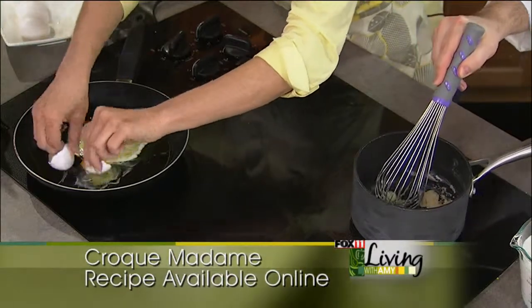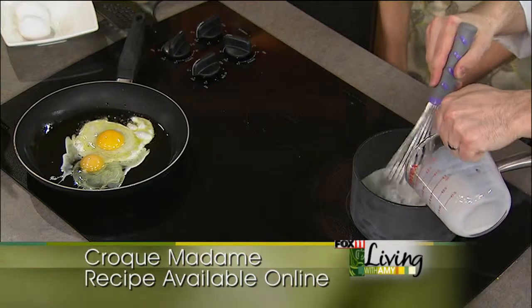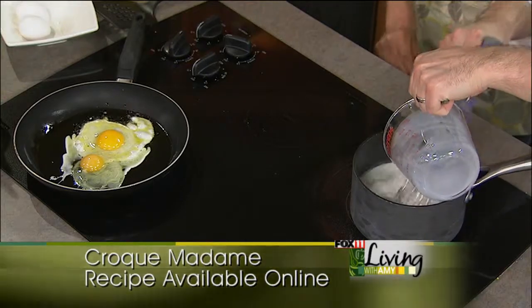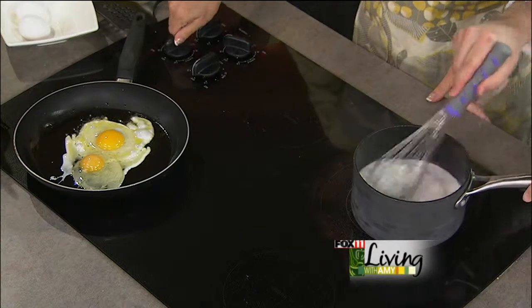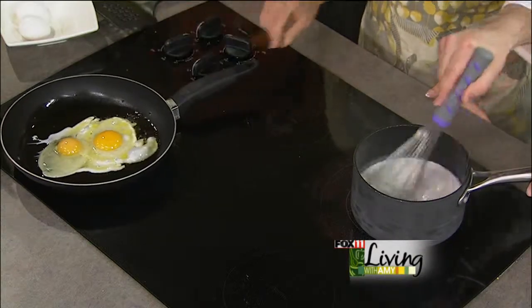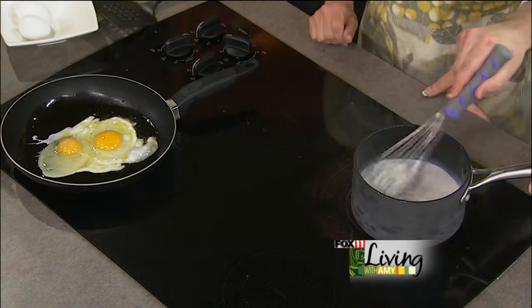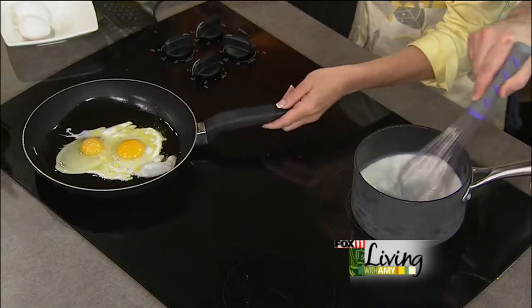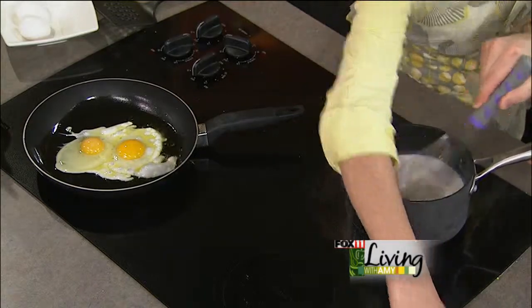It's going to look like this, and then you're going to take 2 cups of milk. Okay. And you're going to add it in there, and you're going to keep whisking it. You want to bring it up to a boil, and that's when it's going to really thicken. It's going to thicken up on you pretty quick once you get to that boil, but you want to get it in there to make sure you eliminate any clumps. I got it. My eggs, we just want them sunny side up? You just want them sunny side seasoned, salt and pepper. Okay, let's do some salt and pepper.